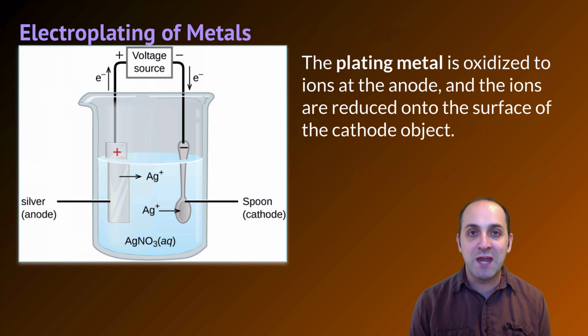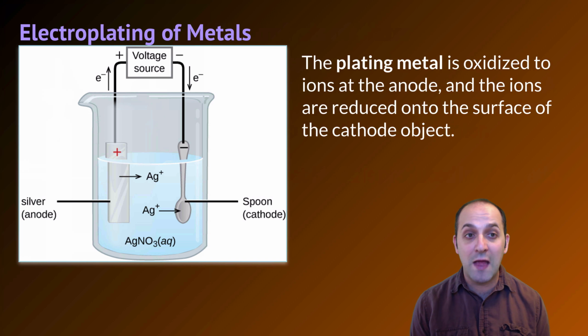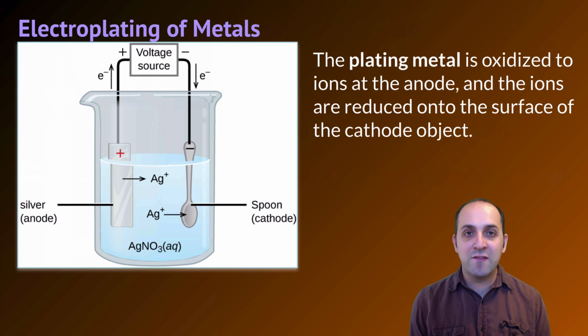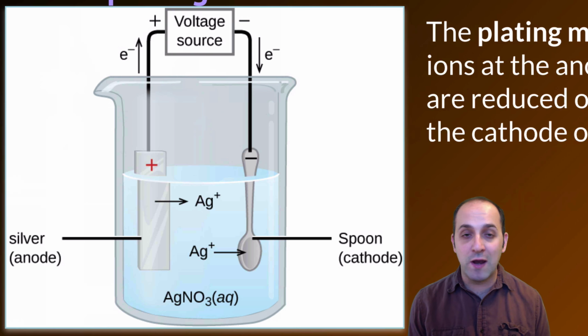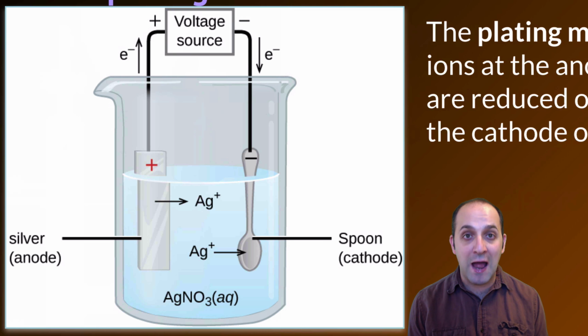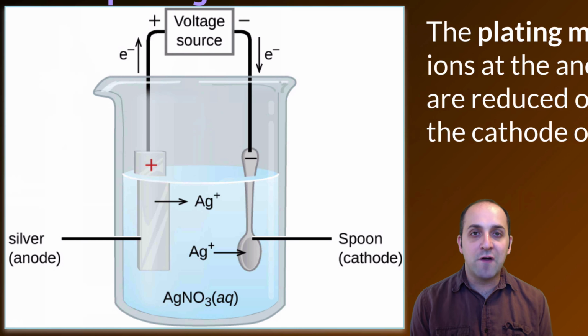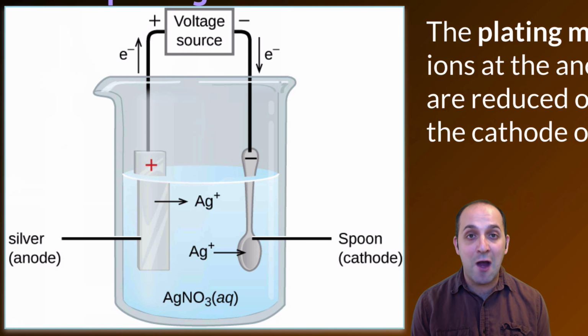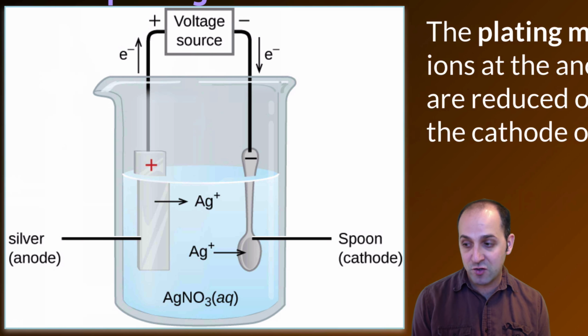Our final application of non-spontaneous electrochemistry is in the electroplating of metals. In an electroplating situation, the plating metal is our anode and the object that we want to plate that metal onto is our cathode. As electrons are drawn from our plating metal anode, they move into the power source and atoms of that anode become ions in the solution of our electroplating system. As electrons arrive on the surface of our object cathode, metal ions from the solution gain those electrons and plate out onto the surface of the object, which forms the desired metal coating in the electroplating situation.